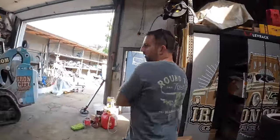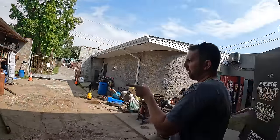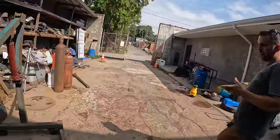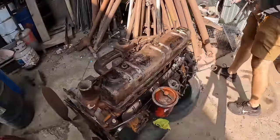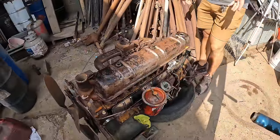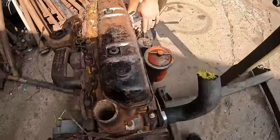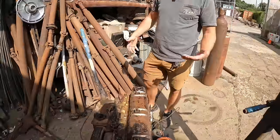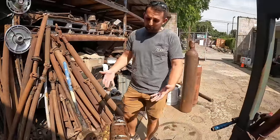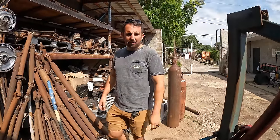So I've decided to just sell the Blue Diamond engine out of that one separately. And then we have this. I'm not an International guru. The oil pan on this one says 220. This came out of like a '54 International Metro. This motor does turn. Unfortunately, somebody robbed the distributor for all of those parts, so we can't make it run. I have no interest in chasing down the parts to make this thing run. I'm probably just going to list it online as is, get my money back out of this thing.